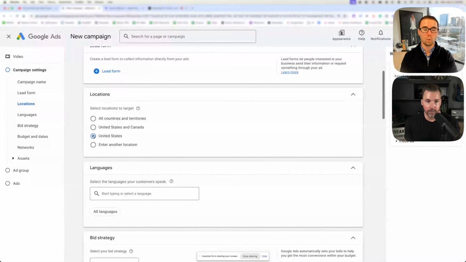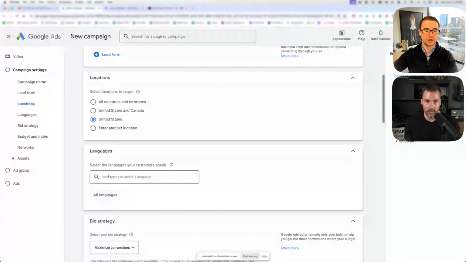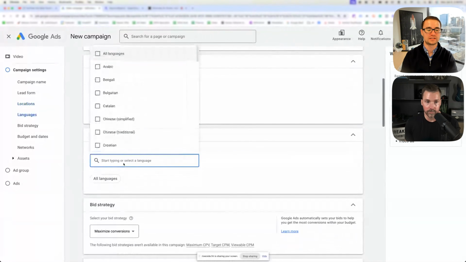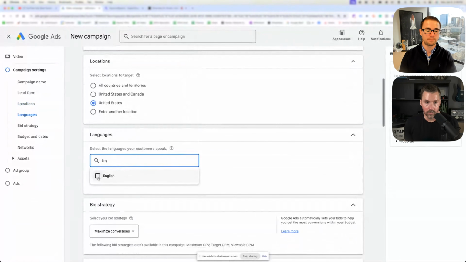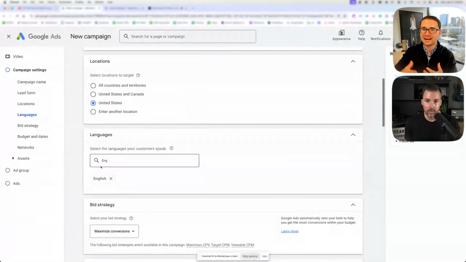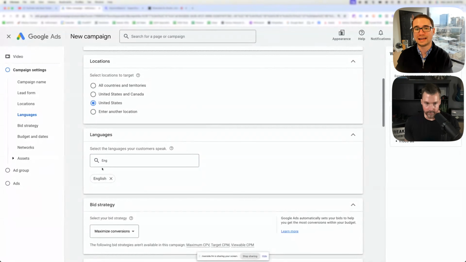Yep. And then one thing that we do want to do, even targeting United States or English-speaking countries, is go down here to languages and actually target people based on the specific language. So we do want to target based on English. The reason for that is even in the United States, not necessarily everybody speaks perfect English, or English is the main language that they're going on. So this can actually save you a little bit of budget by targeting English speakers only with these ads, because you're going to target people that are watching YouTube in English.